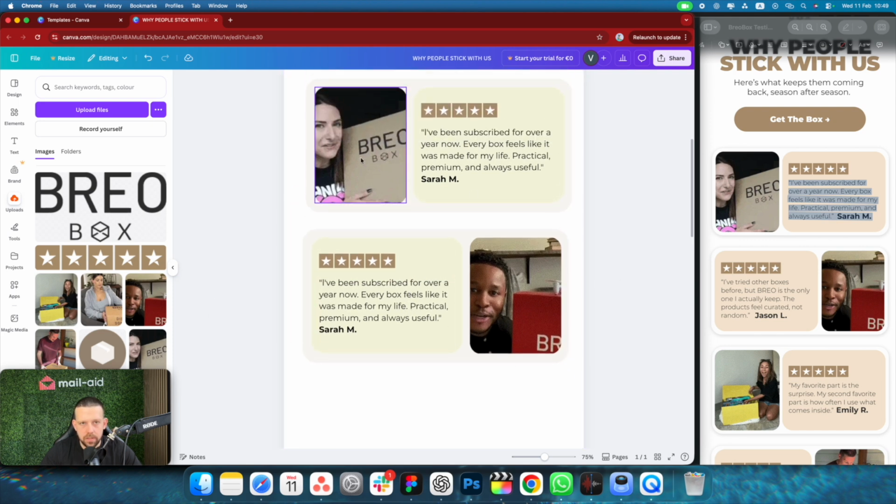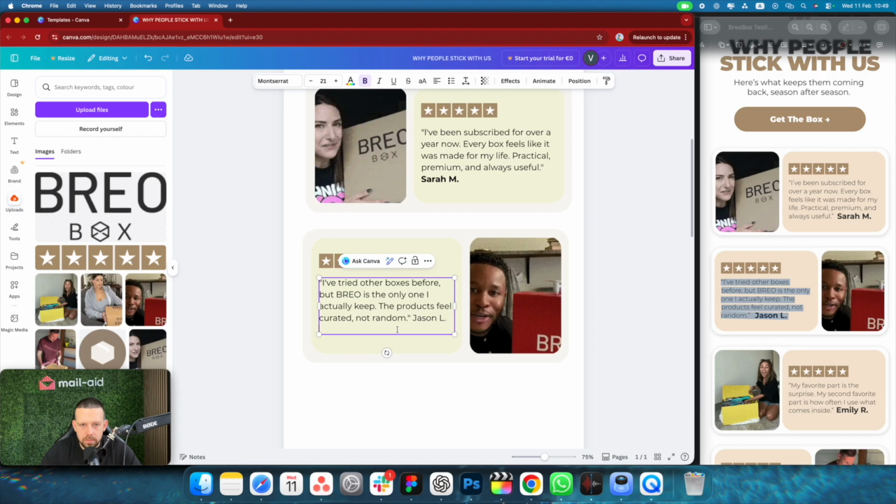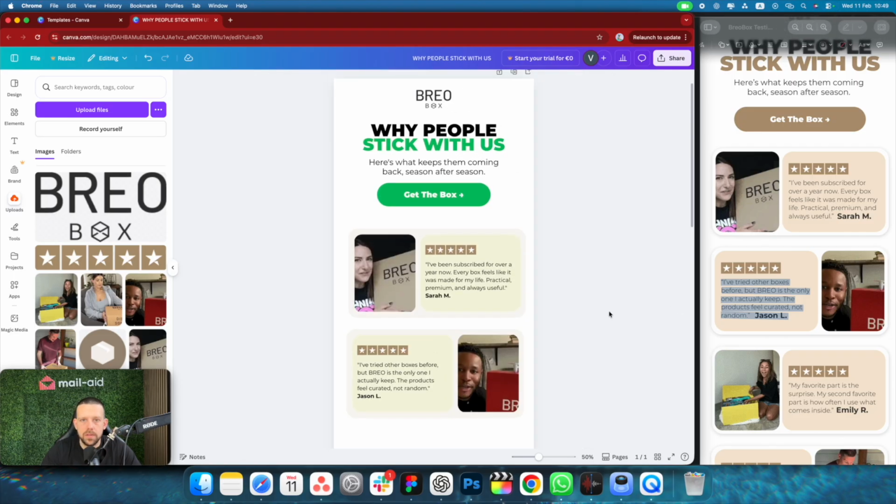So the first image, we needed to actually align everything, detail by pixel, and now we just can drag and drop, and it is replacing the image. That's the good thing with Canva. Okay, so now let's just change the testimonial. Let's bold the name, adjust it, and looks good enough.